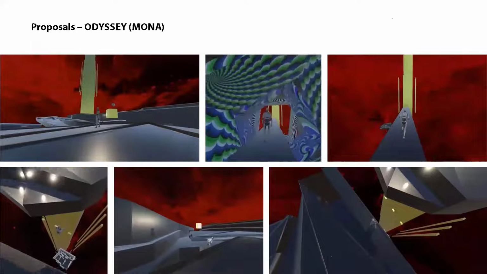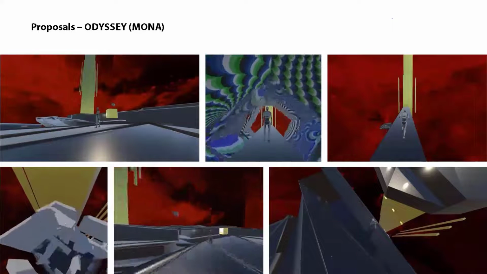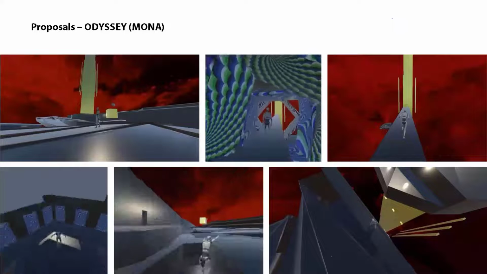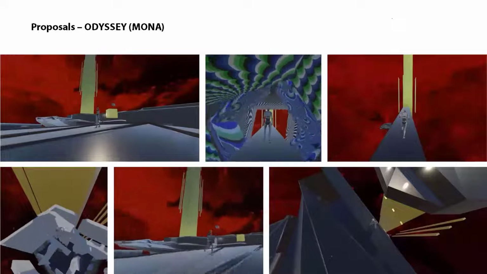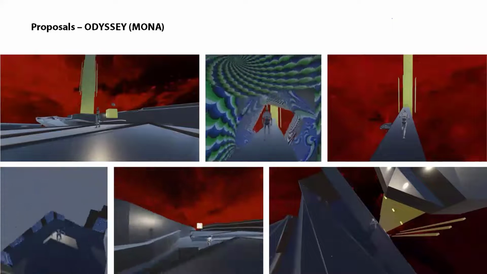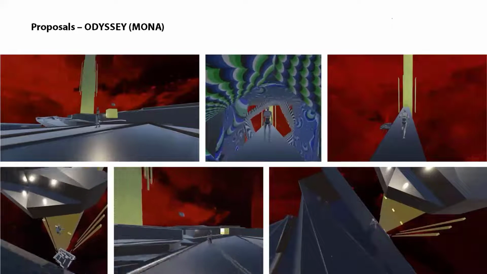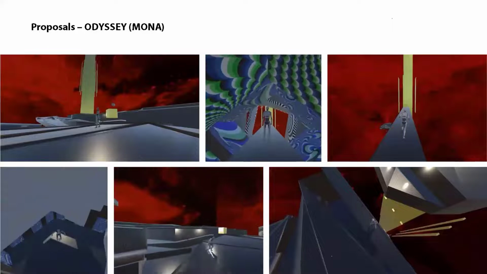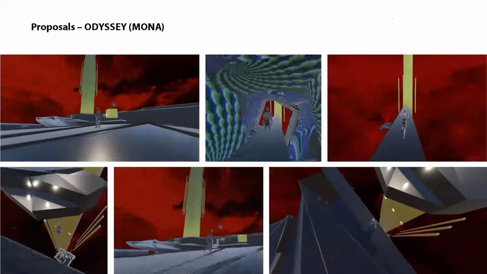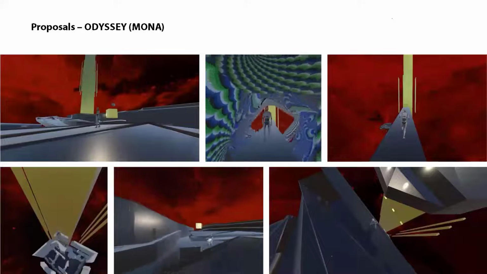And Odyssey is the second proposal developed for Mona using the game engine pipeline, an allegorical proposal that aims to engage the visitor in a journey of experiences and surprises. Odyssey aims to cause extreme spatial stimulation to its users by embracing the potentials of animation and lack of physics in metaverse environments.